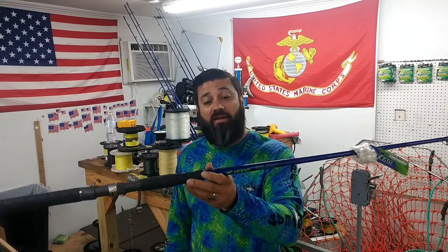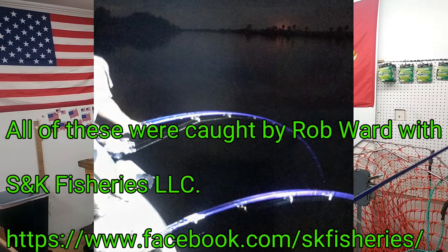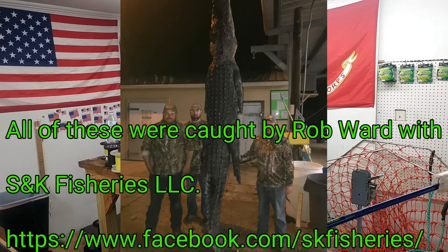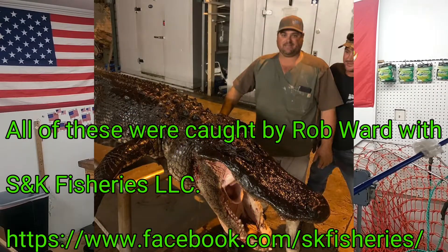The other ones we're putting 130 pound test on, which we've done with this one as well — cast it, caught fish, no problem. This rod actually held up to a 1,200 pound alligator caught with one of these out of Florida. Here are some pictures from the guys out of Florida, and there are the credits for them catching it — monster, monster catch on it, and it didn't even phase the rod. They're still using it, so that's pretty sick.